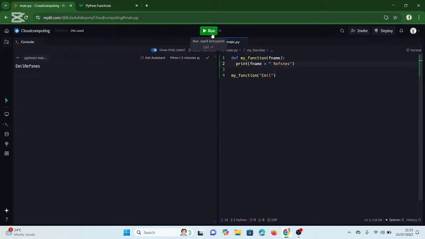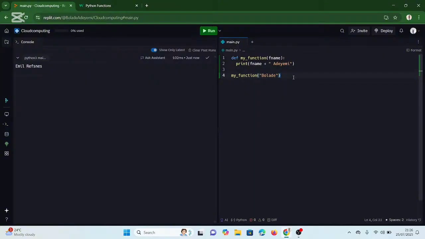Right, so let's rerun it, and then you see it gives us the space again. So now what happens if I change this to Bolade? What happens? Now let's assume that I change this to Adeyemi.